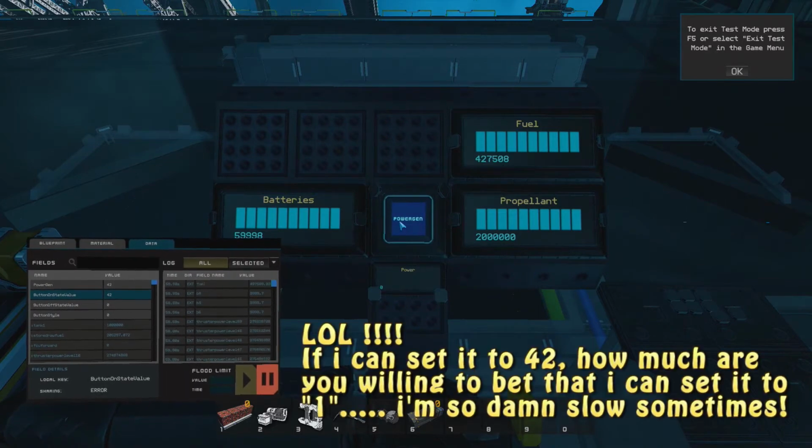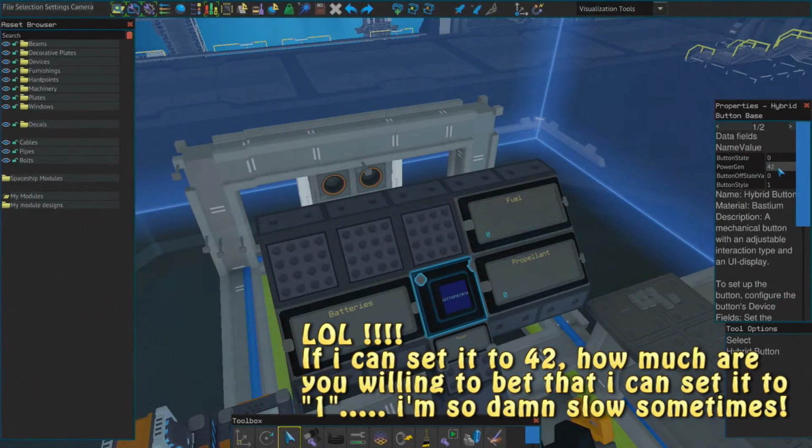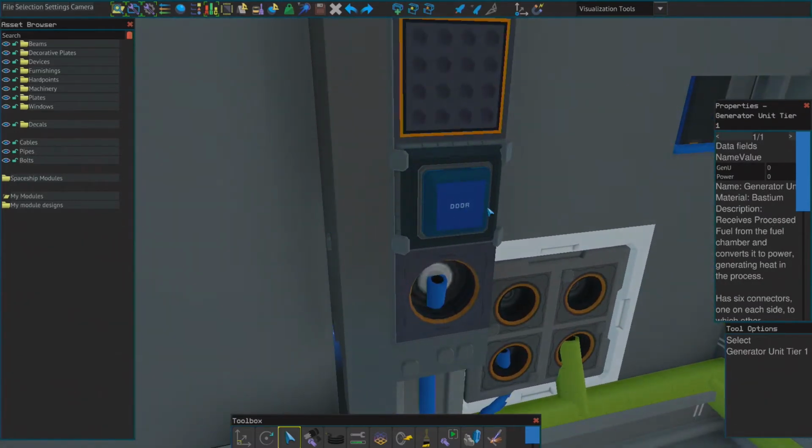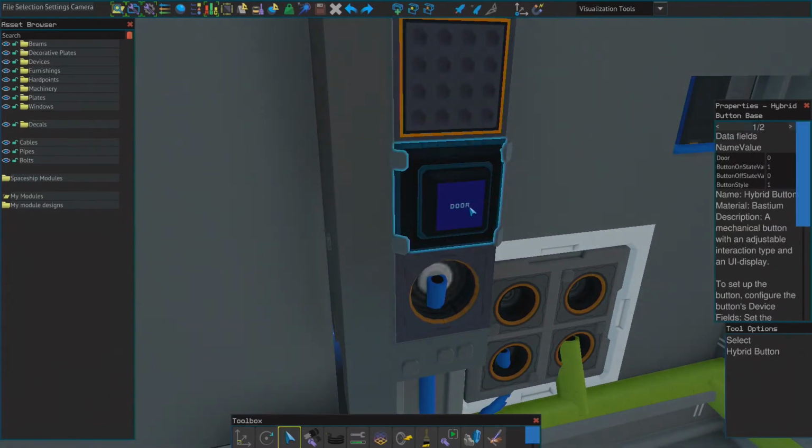Yeah, okay, that's what I thought. I wish it was a 1 or a 0. What about this one here? Yeah, this one is button on state value 1.